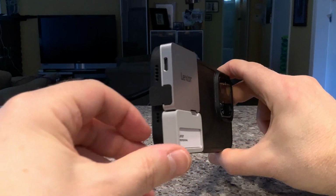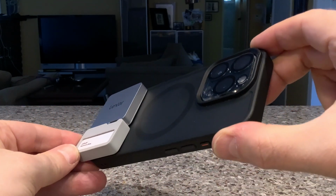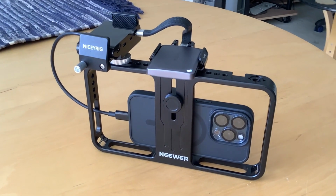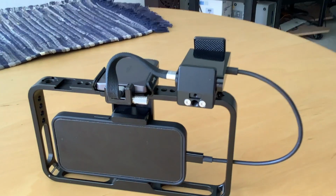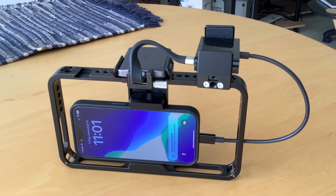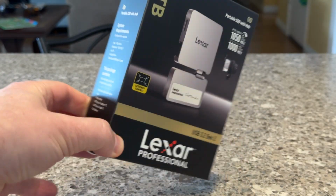I am so in love with this new Lexar Go portable hub and SSD. I mean, look how sleek this thing is. This was life before Lexar. Look at this Frankenstein tricked out rig. I had to use a full-size computer USB hub, and of course I had a larger SSD with its own bracket. Thankfully, those clunky days are behind us.